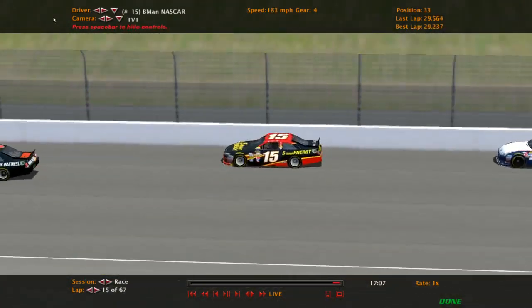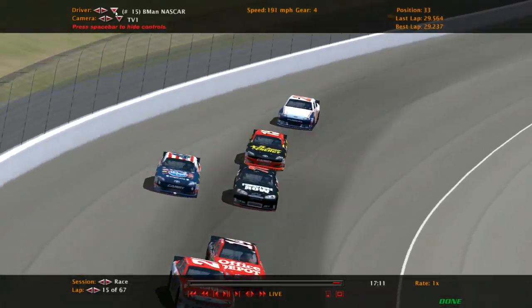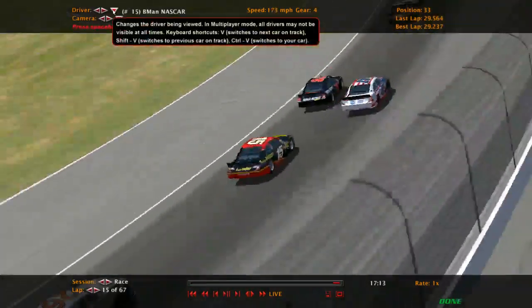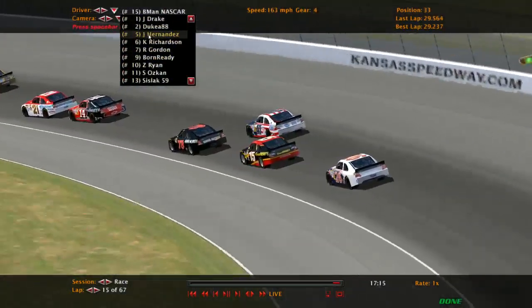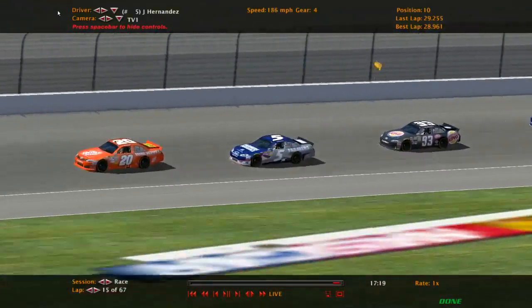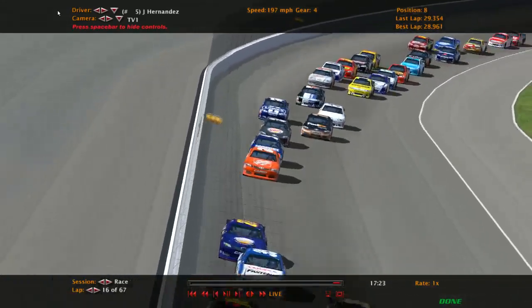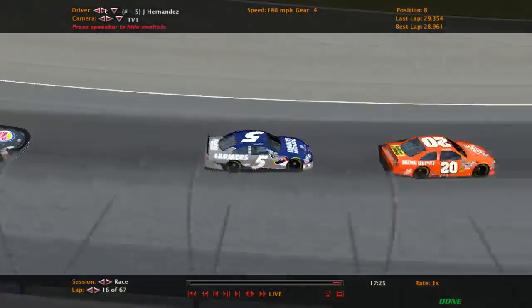The 15 of B-Man NASCAR. Dang, he's also in the back. Man, really a power vacuum for the top 10 in points. Where's Jesus Hernandez? Well, he's making his way to the top 10. See Lucas Cram falling back, Caden Atkins in front of him. This could really change up the standings.